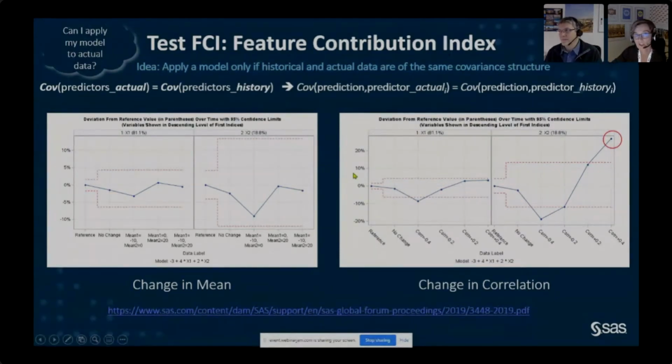But when I change the covariance or correlation, then you can see that I get out of bounds here. So this is the situation we would like to avoid when we bring our model into a production environment. If you are interested in these calculations, I recommend this paper, which is linked here on the slide as well.